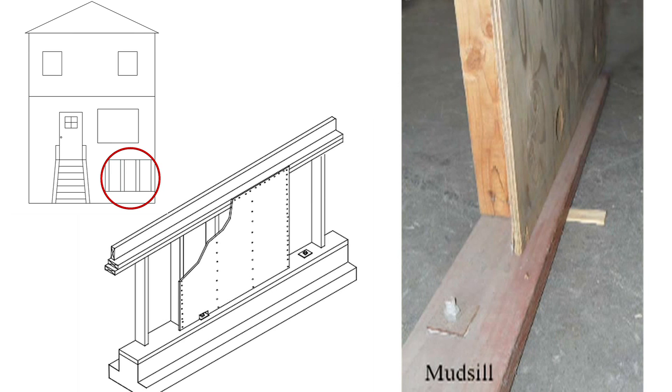Normally the mud sills are wider than the 2x4 uprights on the cripple wall. This means that if you were simply to nail the plywood to the cripple wall, the plywood would not be attached to the mud sill. As you can see in the photograph, the plywood is sitting on top of the mud sill rather than being attached where the bolts are. As the earthquake force causes the bottom of the plywood to slide back and forth, it would slide on top of the mud sill and not be restrained by the bolts.